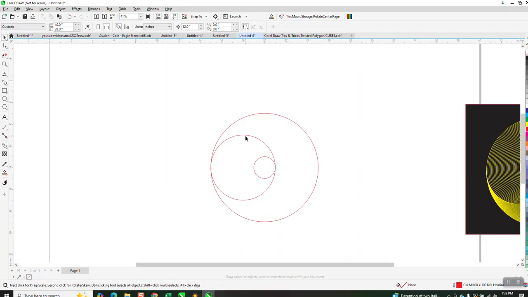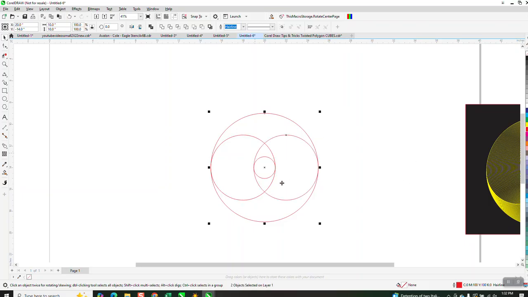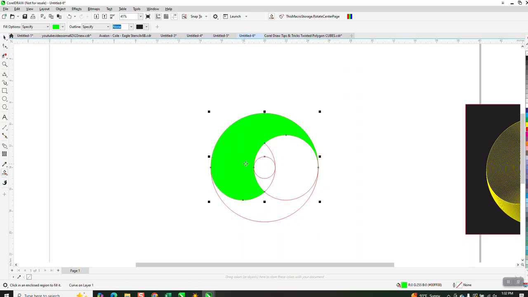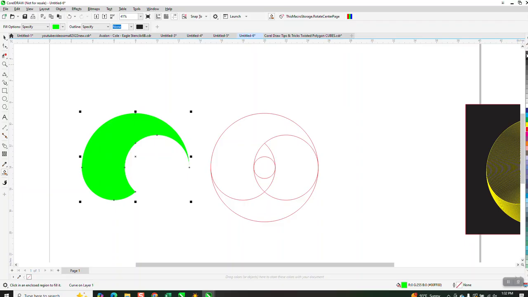I'm going to select the inside one and I'm going to hit the plus key on the keyboard. And then I'm going to shift select this and I'm going to hit R. The reason I didn't use the Control D is because it would just keep duplicating another way, and I just don't want that. I'm going to take the virtual segment delete key, and I'm going to fill in this part right here, and I'm going to nudge it over, and I'm going to left click. I'm not recording as full screen.